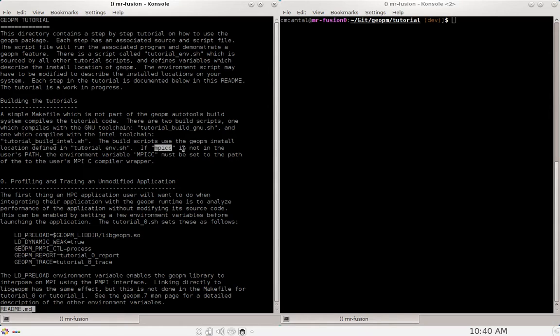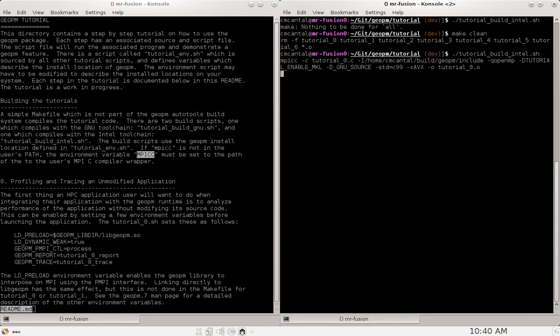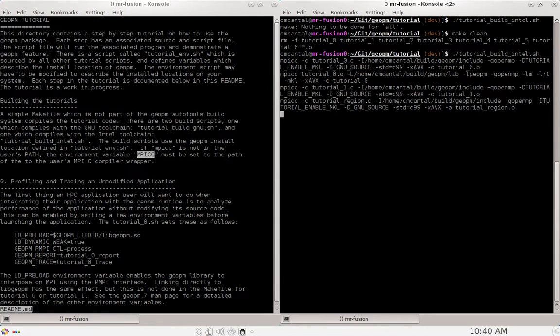If MPICC is not in your path, then you have to set this environment variable, all caps, MPICC, in order to build the tutorials. So I'm using the Intel toolchain, and if we build the tutorials with the tutorial build Intel script, you can see that it's already been built here, but if I make clean and then run the script again, we can watch it be built.